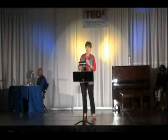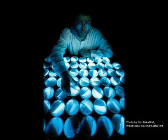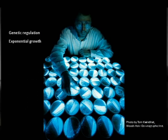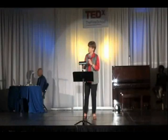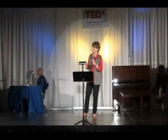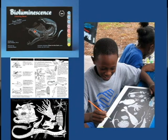Bioluminescent bacteria are actually fairly easy to grow in the classroom. There are a lot of hands-on activities that can be used as lead-ins to talking about genetic regulation, exponential growth, symbiosis, and microbiology, to name just a few. So these are good stories for getting kids hooked on science, and I've tried to produce some tools that would help with this.